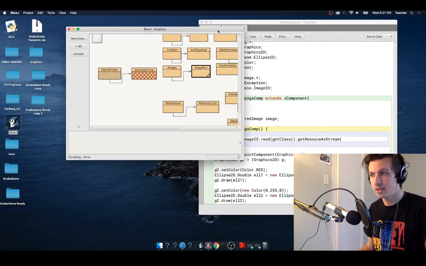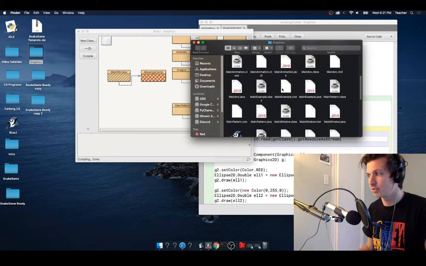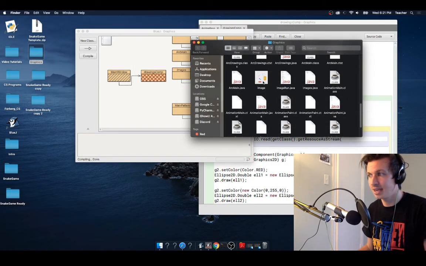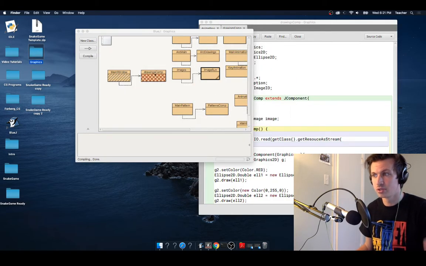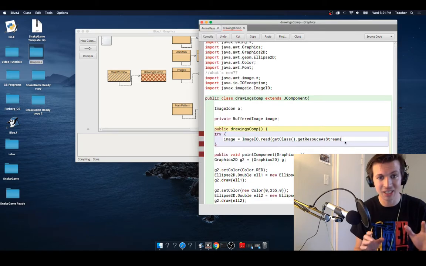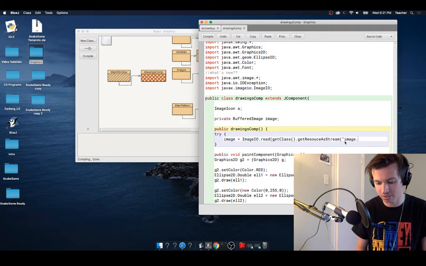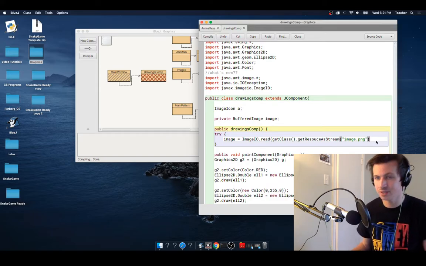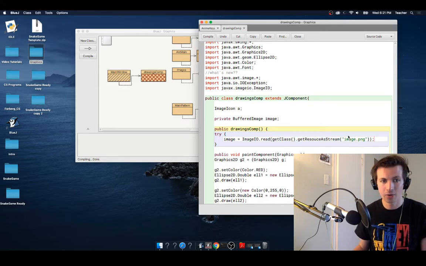So I already have added an image into my folder over here, graphics. Inside of this folder, you have to add an image. Before that, I added this. It's one of our practice problems. So all of my files are being saved in this folder. You need to have your image inside of the folder of the project that you are working with. So inside of that, I have it, and it has to be named exactly what it is, including the extension type. So mine is an image, and it's a PNG. So image.png, that's what I named it. It's very simple. Cool. So now I have that right there.